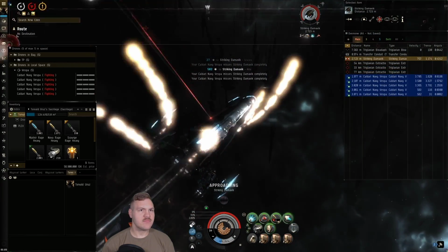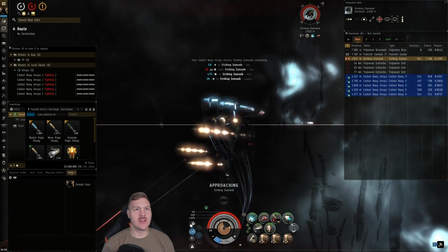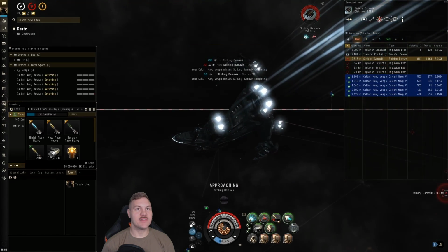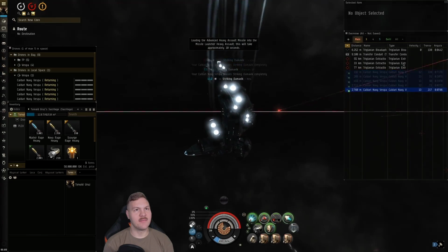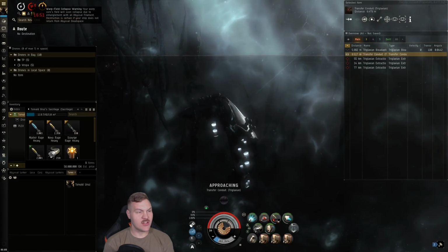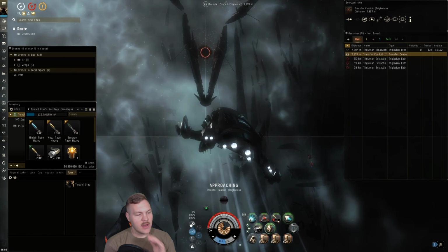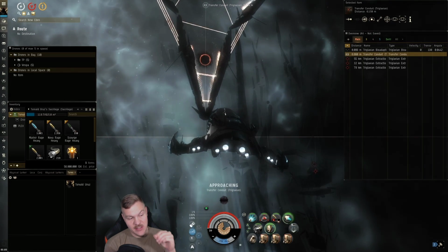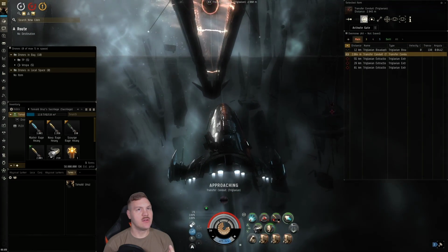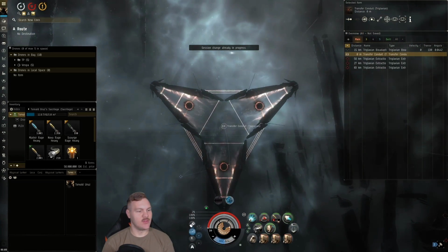Definitely I could have applied a lot more damage. The skill Signature Focusing, very important skill with this fit. So target painter, obviously I'm using the web and target painter to apply damage to anything small. And while the target painter skill actually decreases the amount of capacitor, the signature focusing skill increases the signature radius bonus per skill level to the target painter.